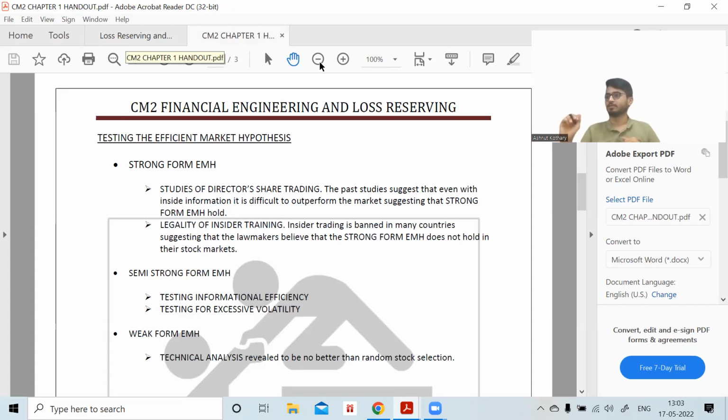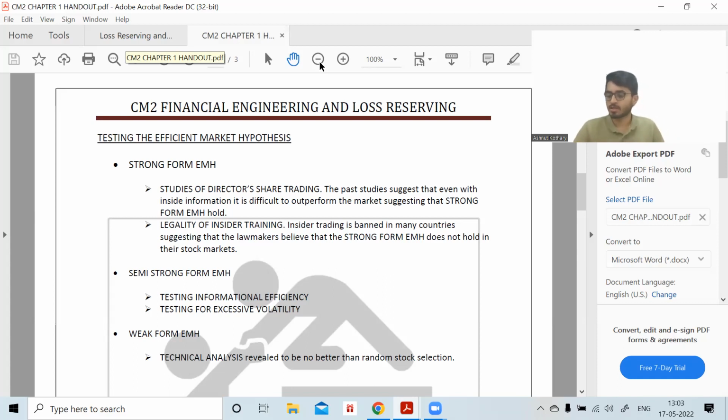Notional loss, basically. Had I not sold it at 500 rupees, if the price would have been 600, I could have sold it for 600. So let's say I'm making a notional loss of 100 rupees. So again, the common investor is suffering, basically, because he or she does not have access to that information. So this is regarding testing the strong form efficiency.